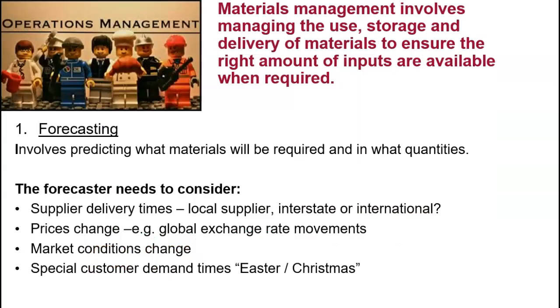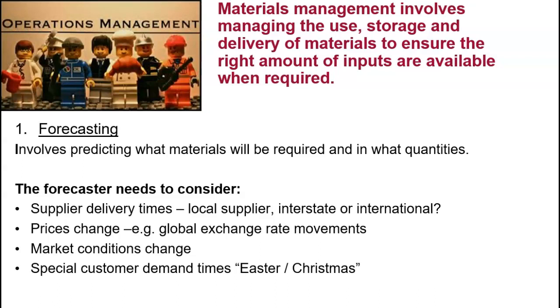So we start with forecasting. So forecasting involves predicting what materials will be required and in what quantities based on past orders of customers, what season it is, if it's a seasonal type of business. So it's predicting what you are going to need to produce in order to satisfy all of your orders. So from that respect, you can then forecast what materials are needed in your inputs in order to produce the correct volume of outputs.